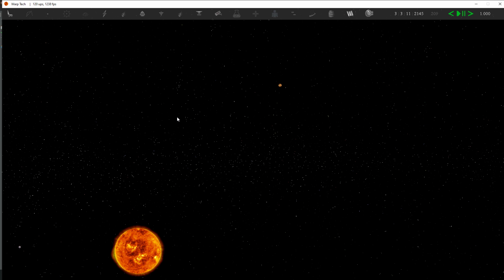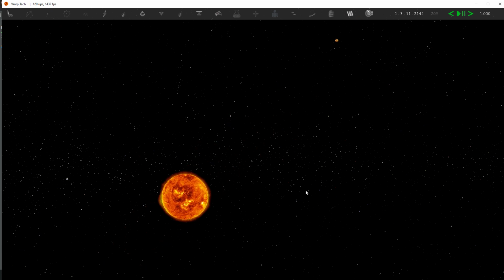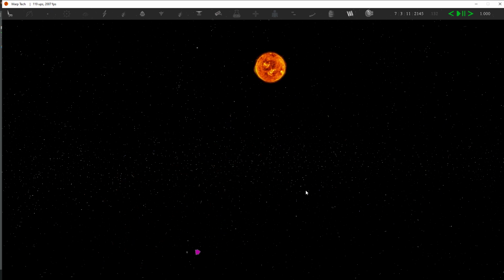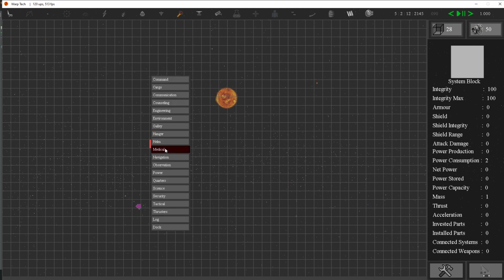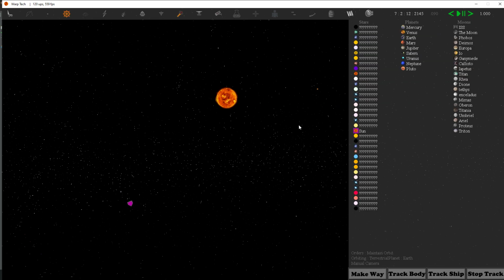You have full manual control that's separate to your ship, for example. We could have our camera track this ship and follow it around, but that's not necessary. You can just look at things freely. Right, camera tracking, so you can lock on to any body, which we actually need a system for here. If I were to have a helm, then we can track stuff, track body.